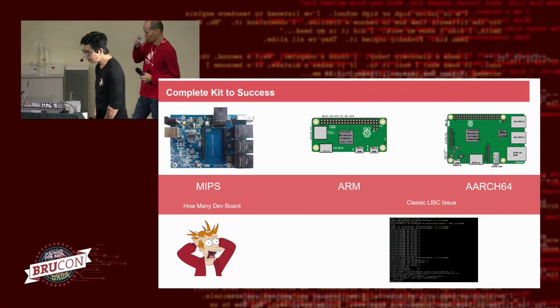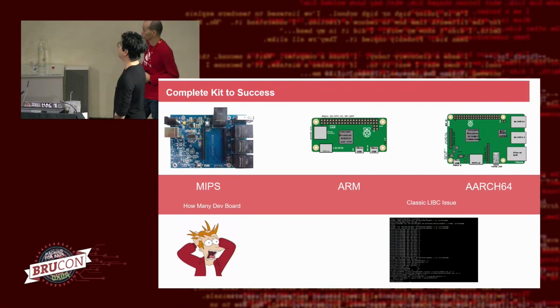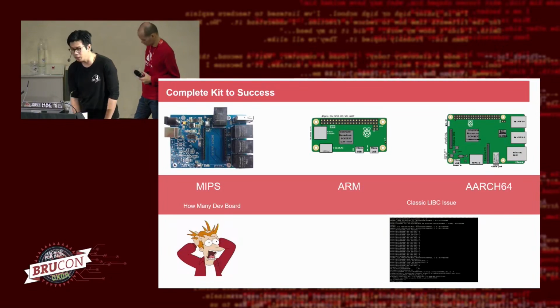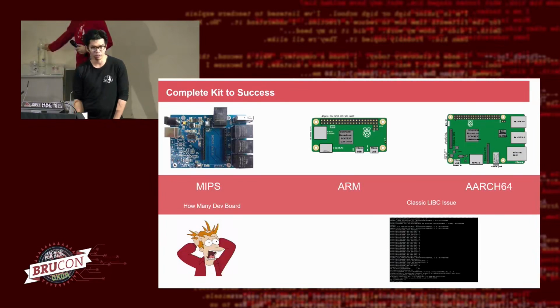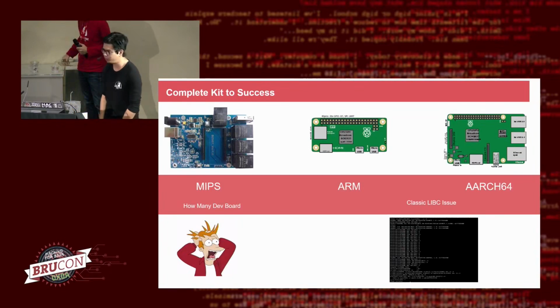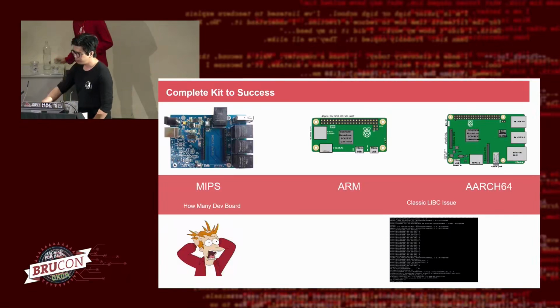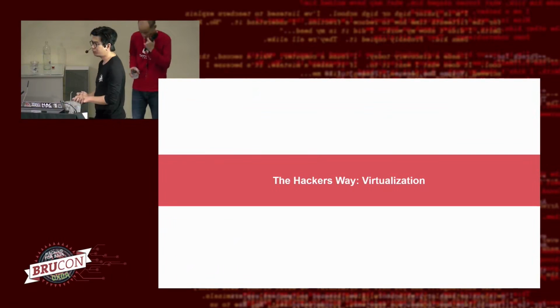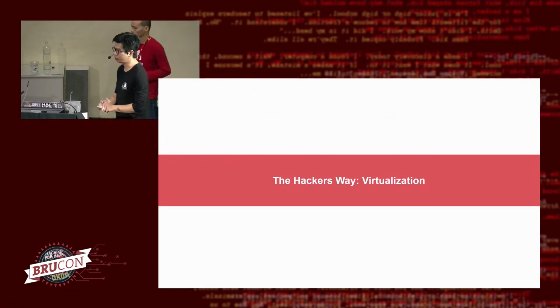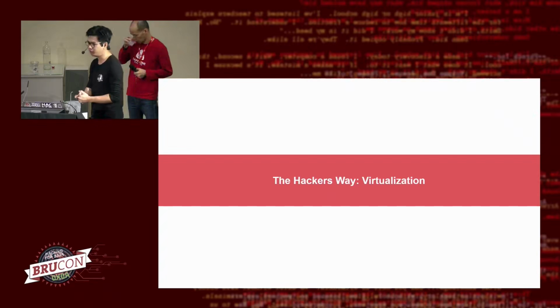So I told Queen, in order to move forward, we need a universal platform. Something that I can work on when I'm still in China, and he can work on together with me when he's back in his own country. This is the thing that we wanted. We don't want to ship hardware back and forth just for testing. So we try to figure out a way. We wanted to do virtualization so we can test our fuzzer, to prove that our fuzzer is strong enough, to prove that our fuzzer is fast enough.